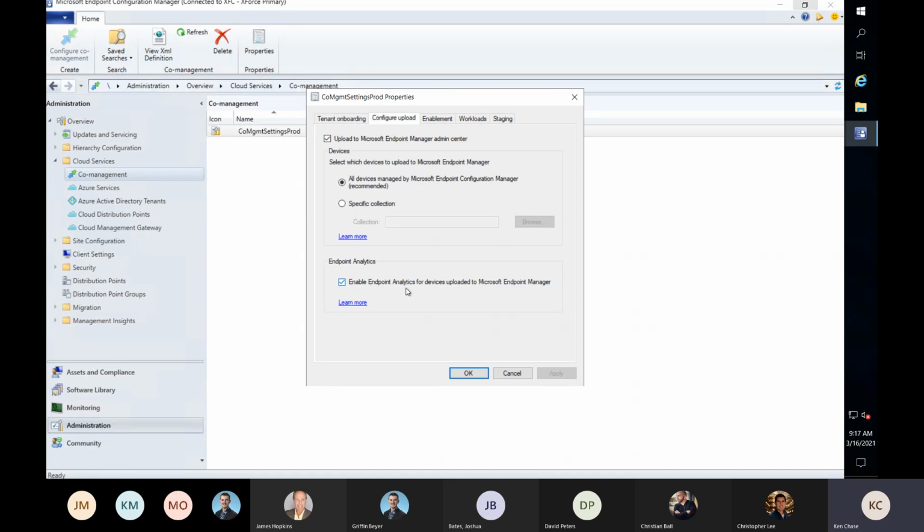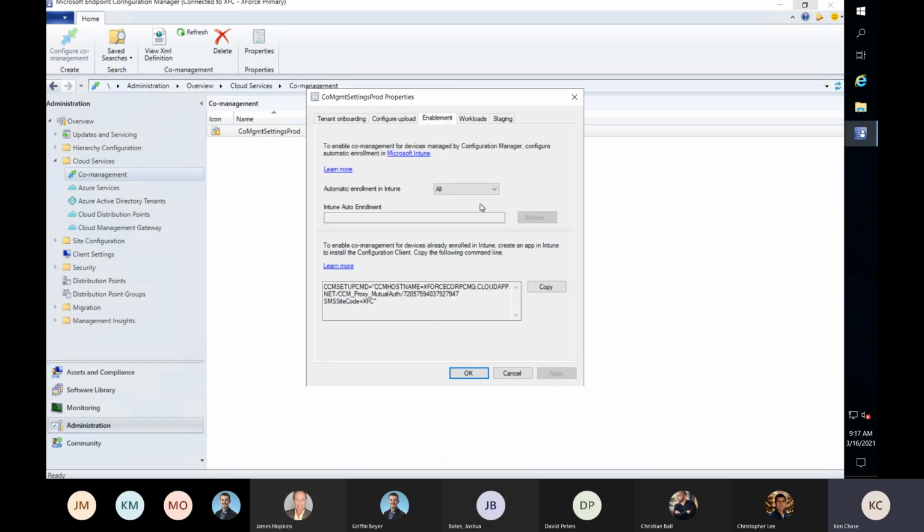I enable endpoint analytics for devices uploaded. Endpoint analytics, if you're familiar with Windows Analytics, is kind of like Windows Analytics, and also kind of like desktop analytics. It's not as granular as desktop analytics, but it gives you quite a bit of bang for your buck.